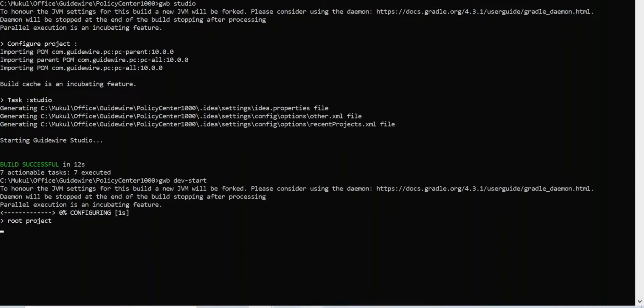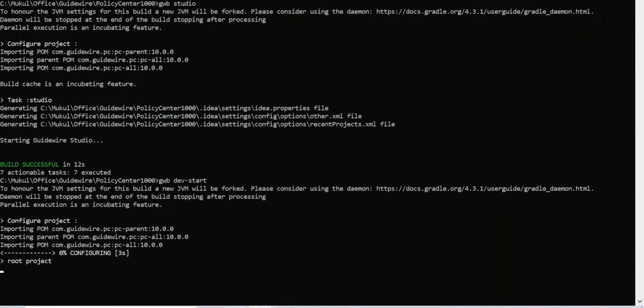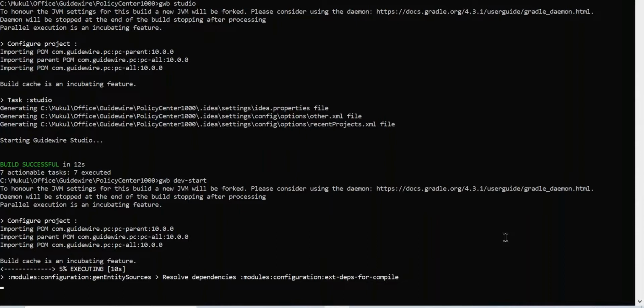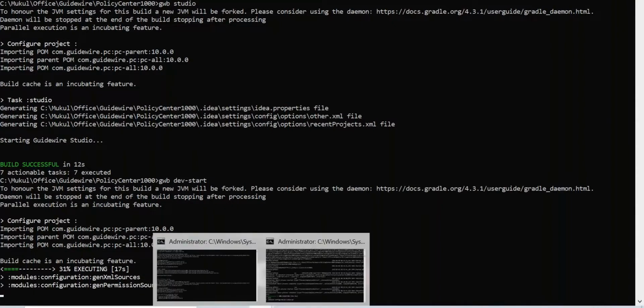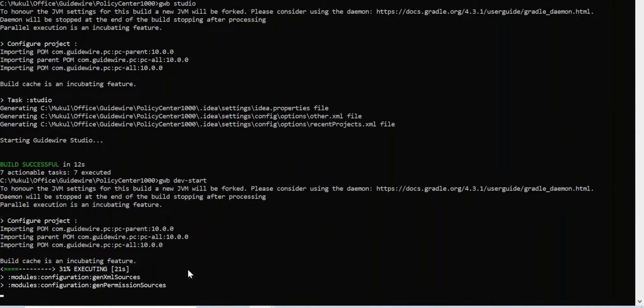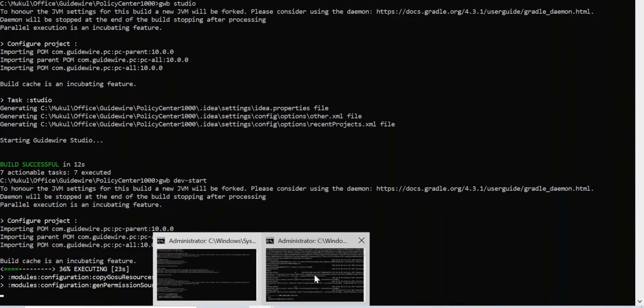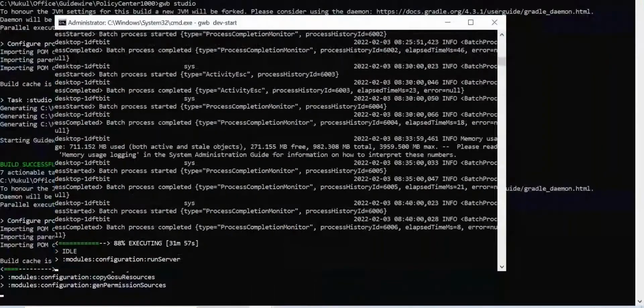So I'm going to ping you this command. This command you can run. So both the options you have now, what you want to choose, same thing. But if you open the studio, it will take some time. A lot of compilation happens and all those things. So if you want to avoid those things, you can directly run the server from the command prompt itself.